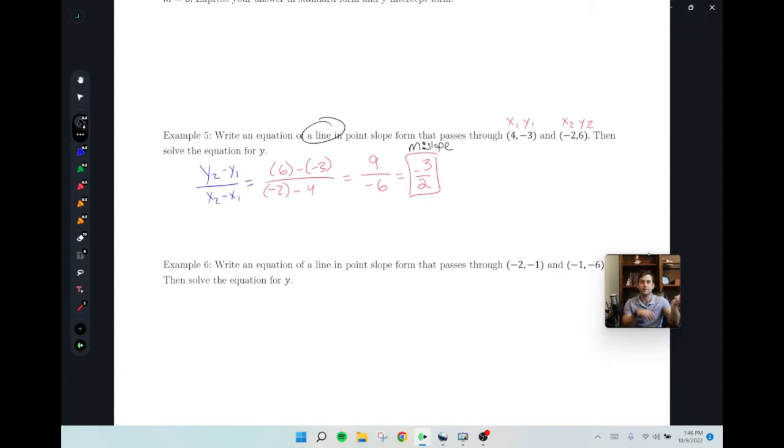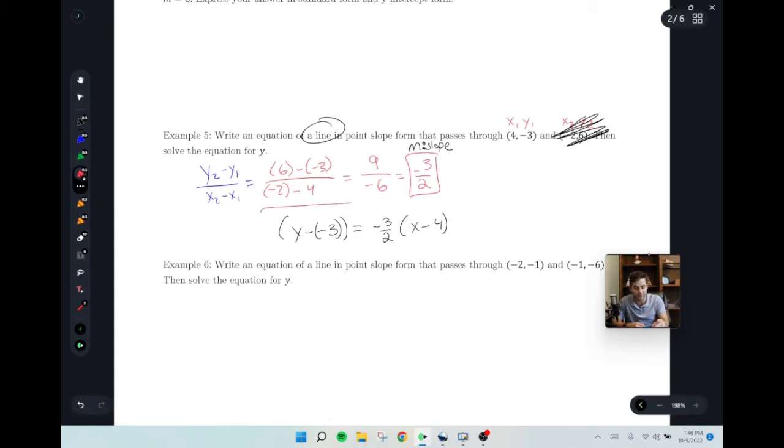Okay, well now we have slope and we have 2 points. It doesn't even matter which one you use. You could use either of the points. We'll end up with the same thing, but we're going to plug them in and get the equation of that line. And we're going to go y minus. Well, which one do you want to use? y1 or y2? I don't care. Use whichever one you want. Y minus, I'm going to go with y1 just because we can. Y minus negative 3 equals, where's our m? It's right over there, negative 3 over 2, right? Times x minus, and we got to use the same one, so because I used y1, y2 is gone, right? X minus 4. And I think it says just find the equation in point-slope form, so we're done.